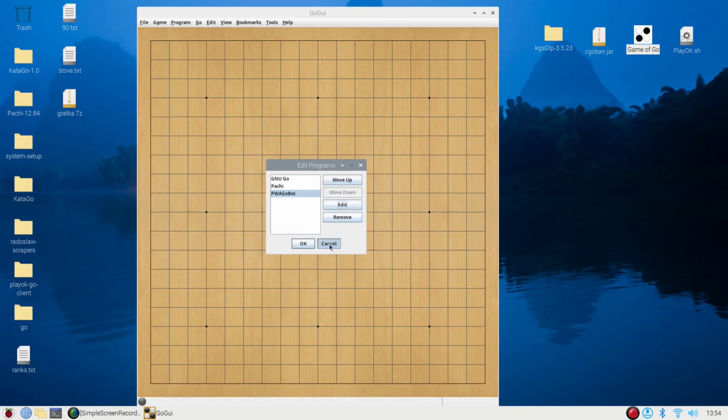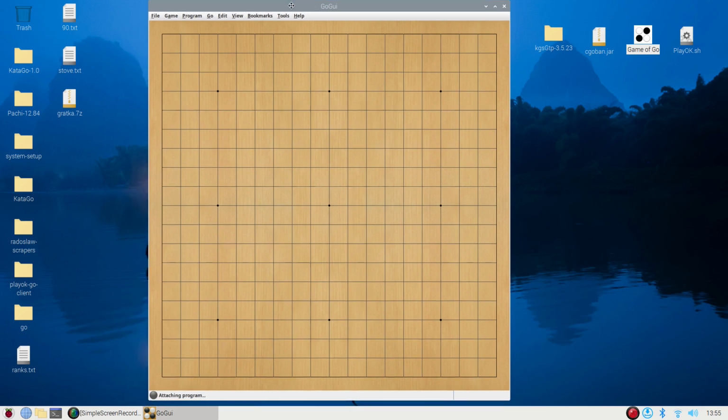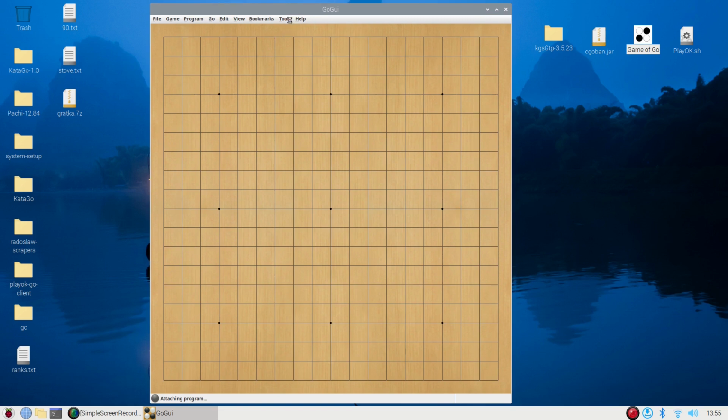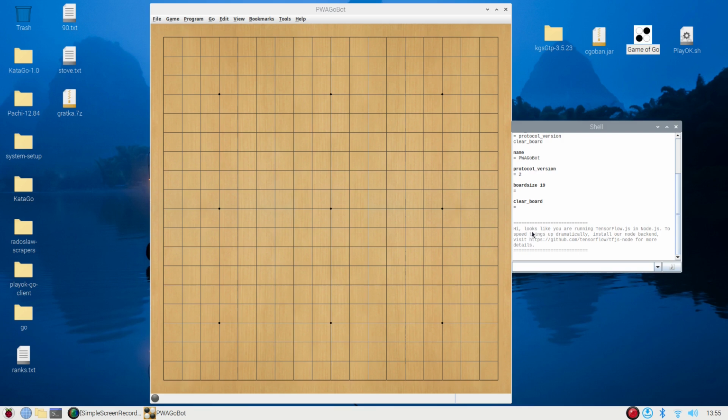So I try to attach BWA GoBot, and yeah, it takes time because it needs to download, connect TensorFlow.js, all this stuff. Let's see the GTP shell here.